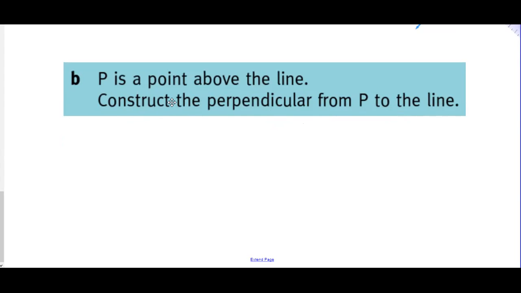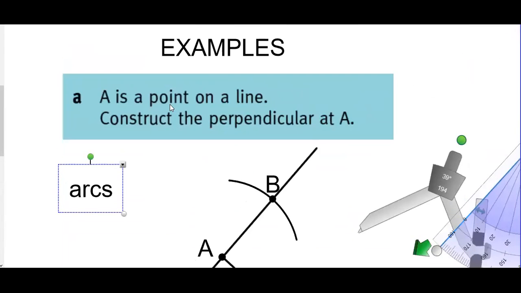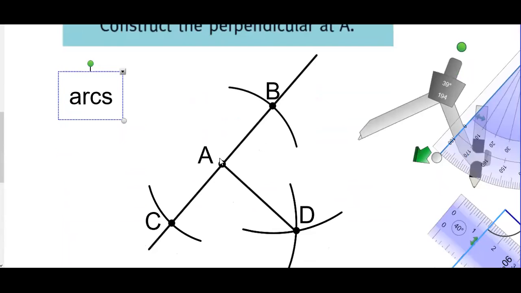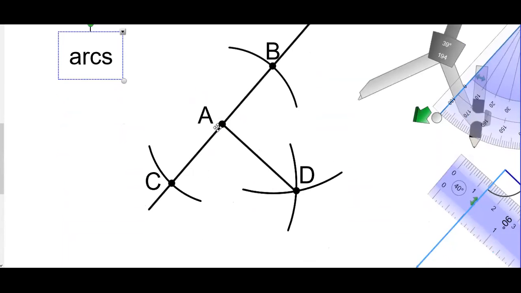So this is a different question. Our question A was, A is a point on a line. We started by drawing a line and then putting point A on it. And then we constructed a new line, which is perpendicular to that.